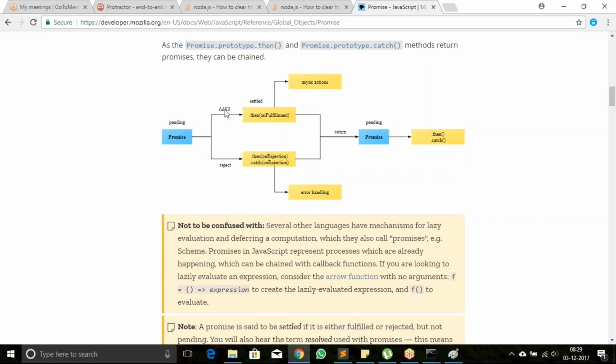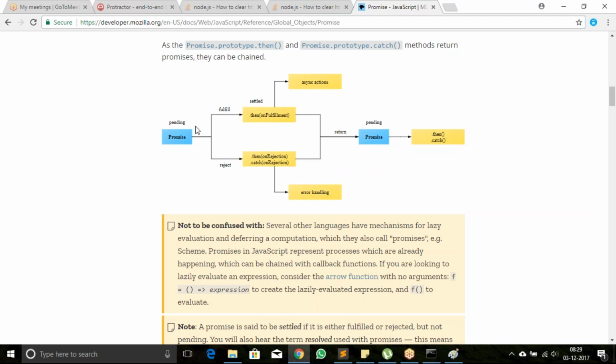If you get the item, that is fulfillment. If you get a valid value, that is settled. Then on fulfillment settled, the asynchronous actions go. And if you are waiting again, it goes back to pending. That is one more. This is a chain.